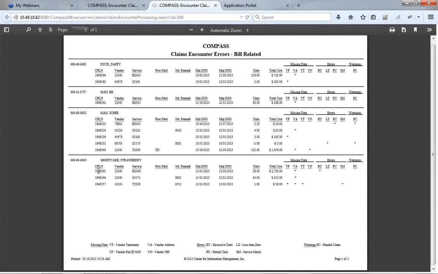So we're on to the next person, Strawberry Shortcake. And she's got VA and EU errors. Well, VA, again, that's 1, 2, 3, 4, 5, just like the first one we did. Can ignore that. We fixed that. EU is excessive units, okay? And what the issue is, this is an H2016 service, okay? And it's November to December 30th is what it's looking at.